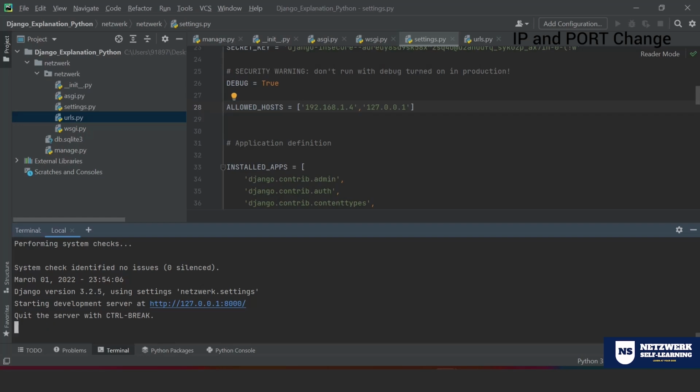We've seen how to create a Django project, what the importance of the migrate command is whenever you create an application for the very first time, how to set the user ID and password for the admin that is created by default in Django, and how to change your IP and port for running your application. Okay. Next, what we're going to see is, like the admin API, how do we create our own API as part of this application?